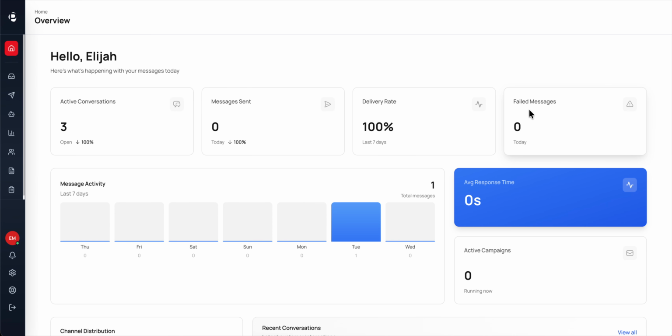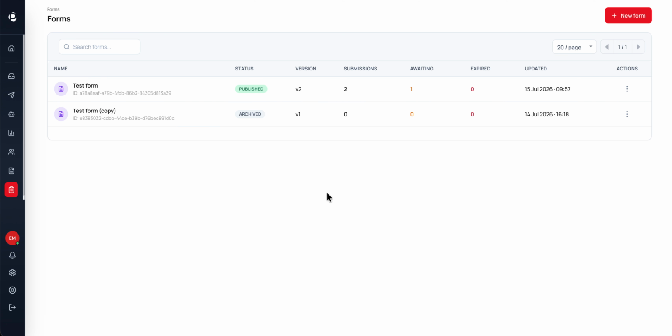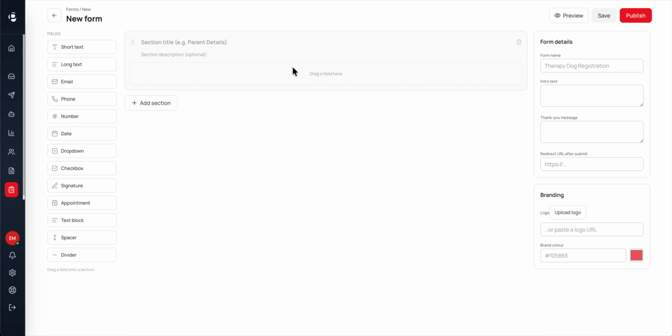So I'm going to show you the new form tab that we have in the sidebar here. Go to the sidebar, you have the forms. And then at the top you'll see new form, so you click that. Then you can see a whole new form builder where you can drag and drop different sections, different elements, and then customize them to how you want.